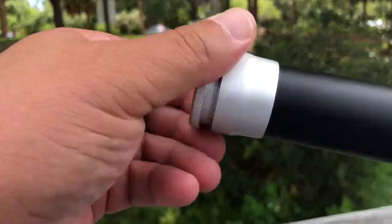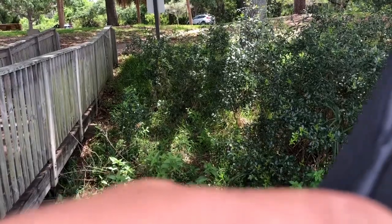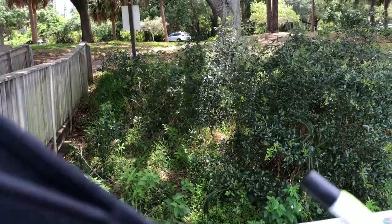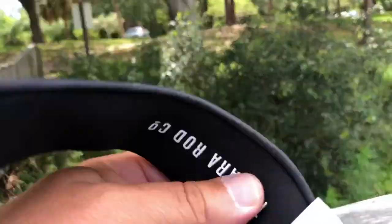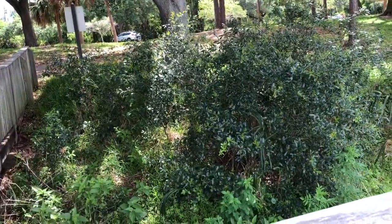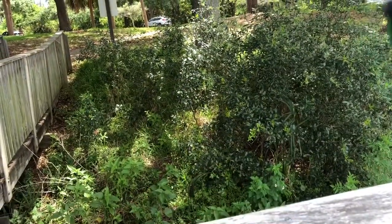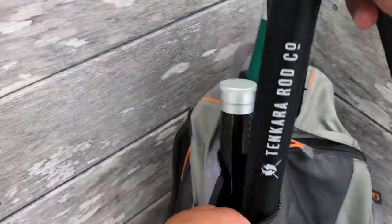Okay, so this is the new rod right here. And the new sock. I kind of do like this. It just feels a little snugger in the tube than the other one does, but I like the zipper action. Some would say it's a bit too snug, because without the rod in there, it doesn't go down into the tube, it looks like. I don't like that, because I like to close the tube up when I'm not using it, so I don't lose the lid and stuff.